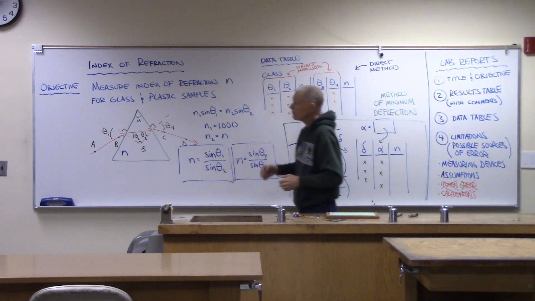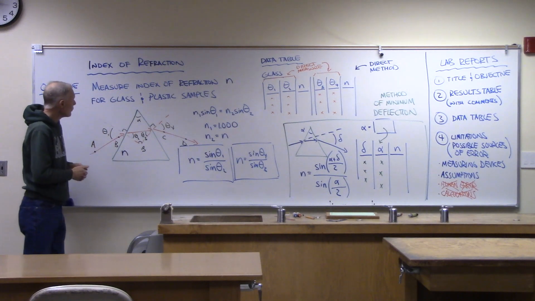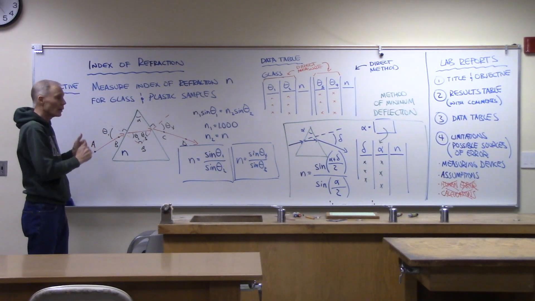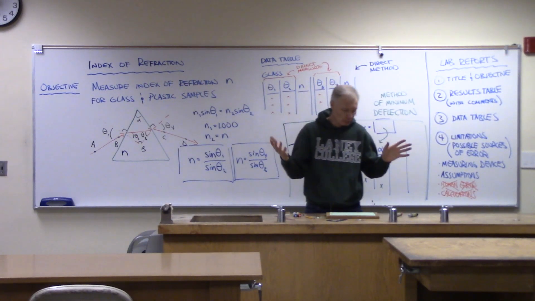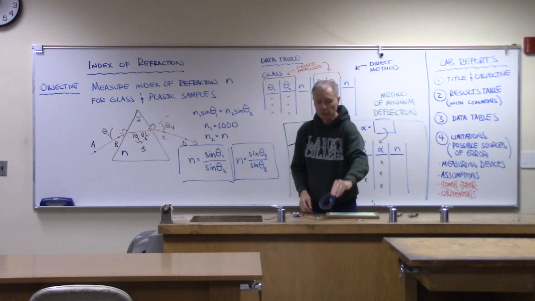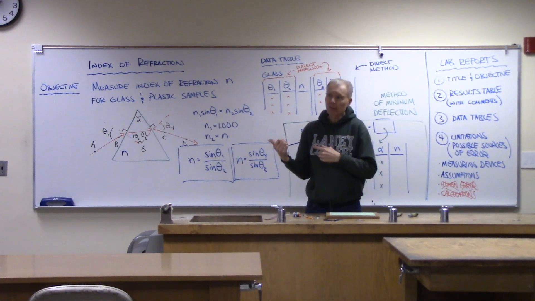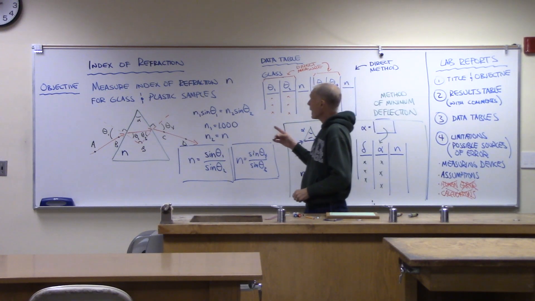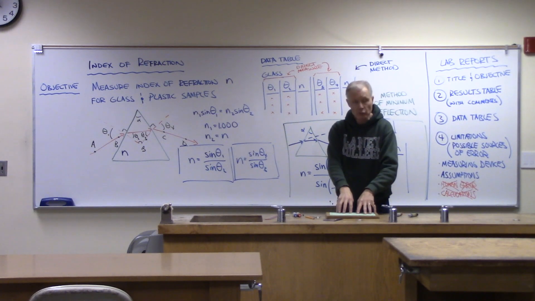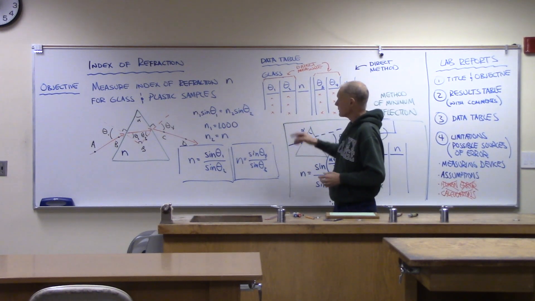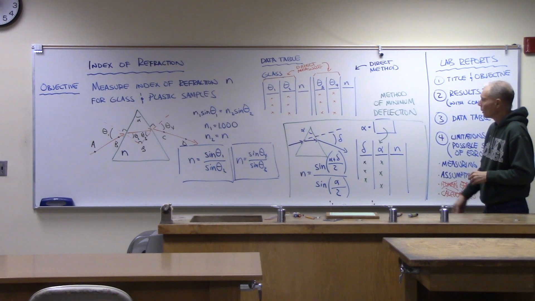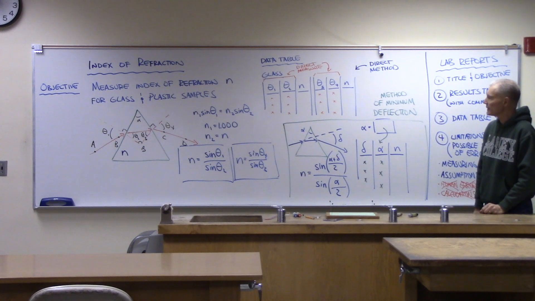Once we've identified those paths, we can remove the sample, get some pencil marks where the pins were, pull the pins out, and then we're off to a geometry problem. We get out our straight edge and protractor and start doing all the measurements we want. Since I'm collecting the data, I'm going to be making these drawings and using them to come up with the angles that go into my data tables. So that's kind of the overview — that's method one, and this is method two. I'll be doing a close-up showing more detail on both methods.